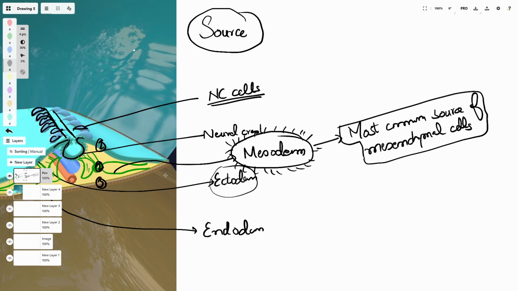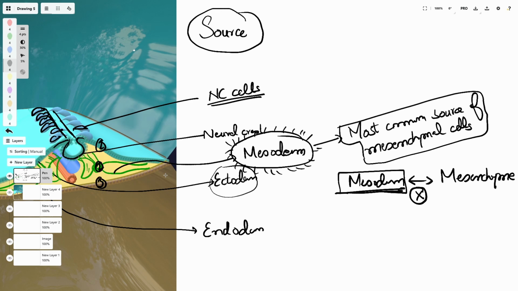What they do is that they use the term mesoderm interchangeably with mesenchyme. This is totally wrong. These are not the same thing. Actually, not all the mesoderm is in the form of mesenchyme, and not all mesenchyme comes from mesoderm. Later I will tell you, just now I will rather tell you what are the other sources of mesenchyme. So please make this concept very clear in your mind.